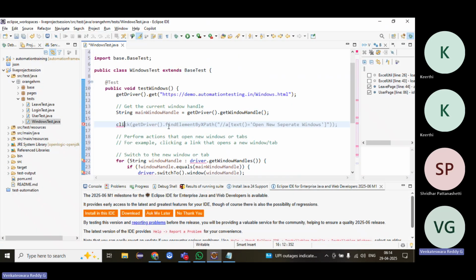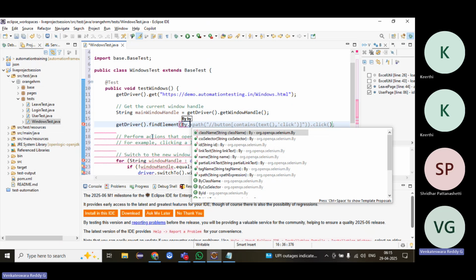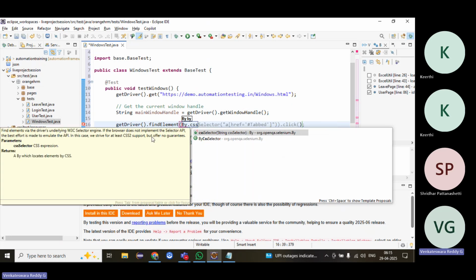Then I just want to click on this. driver.findElement(By.css).